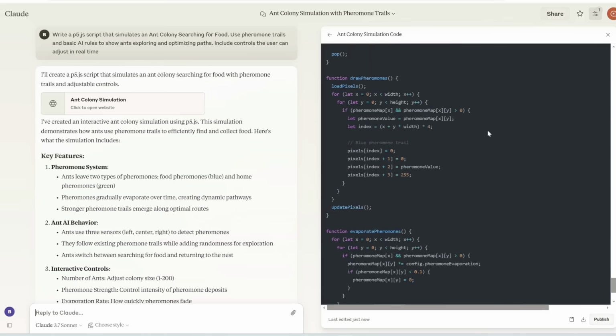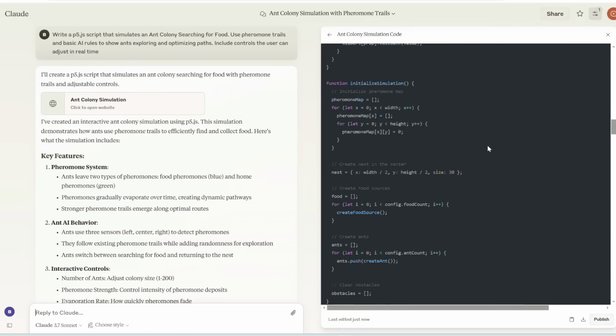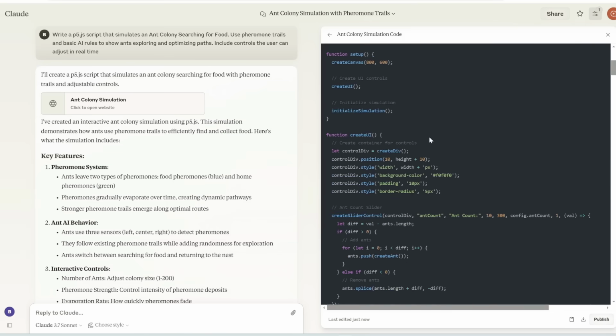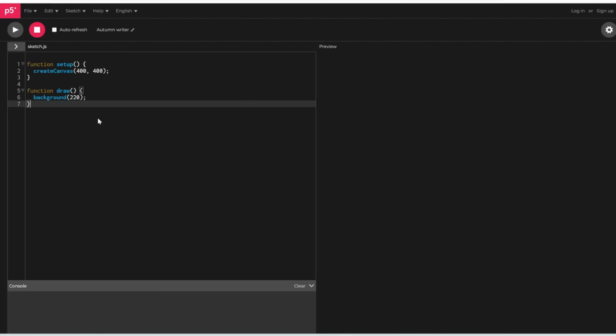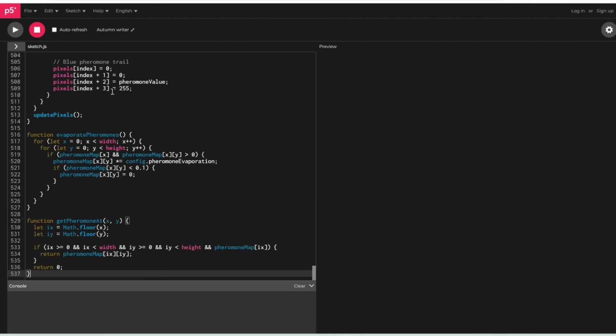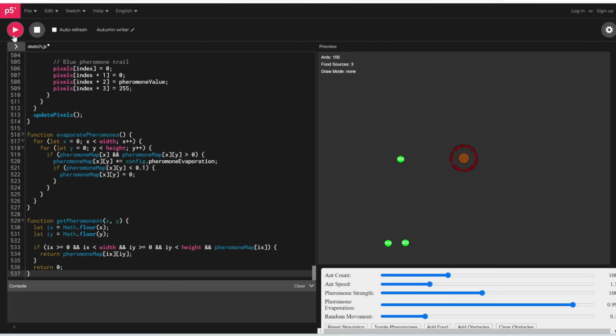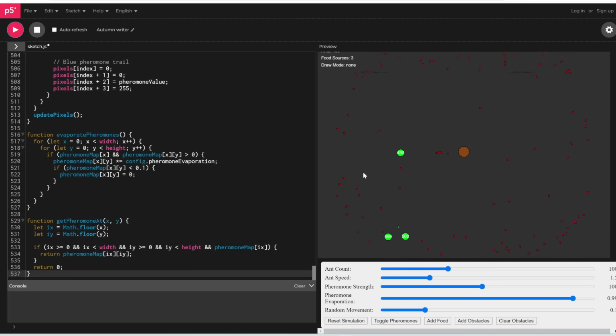All right, so it gave me this. Now, this is just a raw p5.js script, so it's not going to be able to preview this here, it seems. But that's okay, we can copy this code, and then using this handy online p5 editor, which I'll link to in the description below, we can simply paste in the code here and then press play. How insane is that? So here we have these ants moving around and finding food. So here it seems like these green blocks are the food.